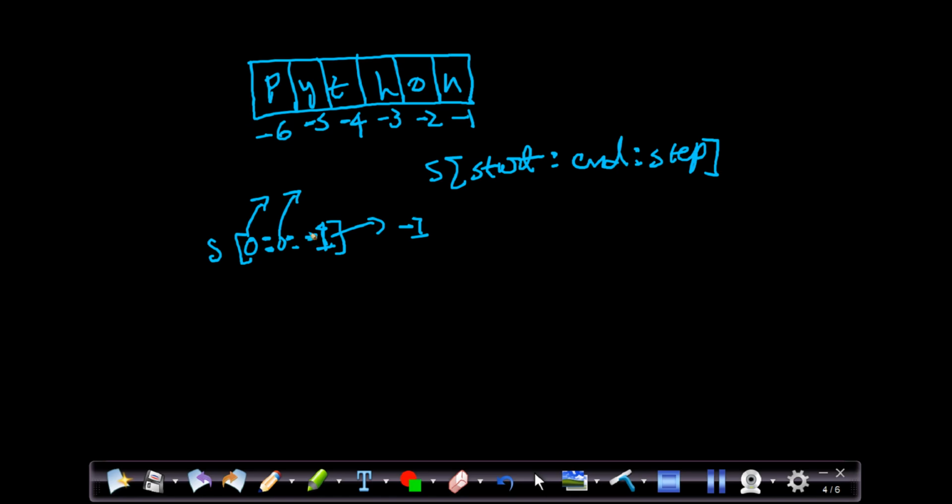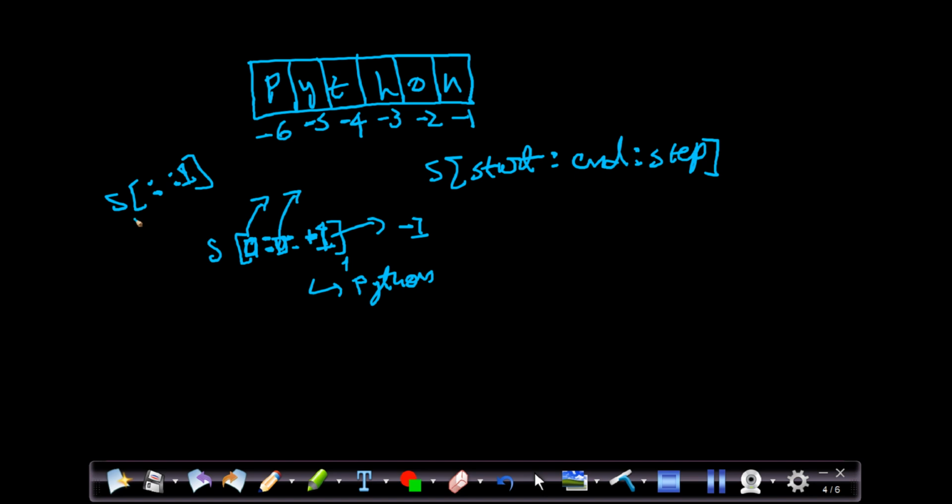Okay, if I give the plus 1, let's see what happens. Plus 1 if we give like this, what happens? It will print the entire sequence, right? Why? Because we have not given anything here. I mean, this is a void. It's not 0. It's a void. We have not given anything in the sense. Okay, let me write it here to avoid the confusion.